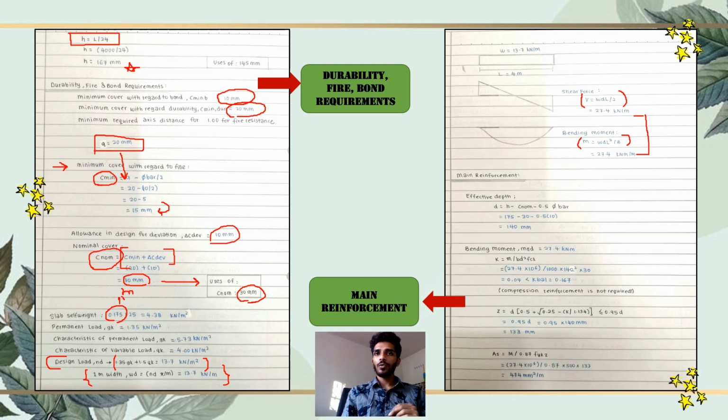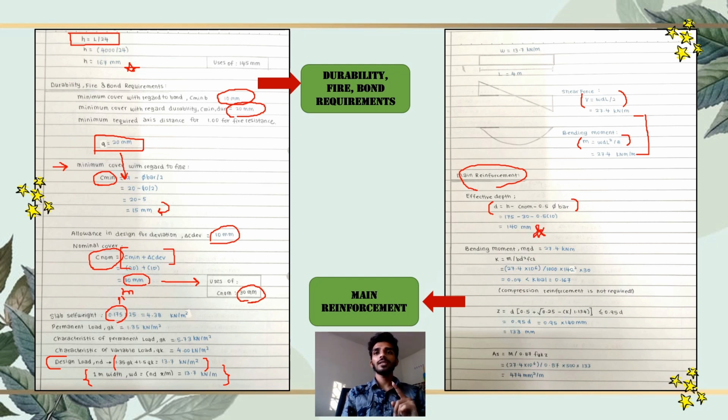So here we're going to move on with the main reinforcement. The main reinforcement is the installation of steel bars that we're going to put into these beams. So we're going to firstly identify the effective depth. To find the effective depth, we'll use the specific formula, which is D equals H minus C nom, which we have identified previously, and minus 0.5 of the area of bar. So now 175 will be the H, minus C nom, which is equivalent to 20, and minus the 5. So what we get is 140 millimeter for the effective depth.